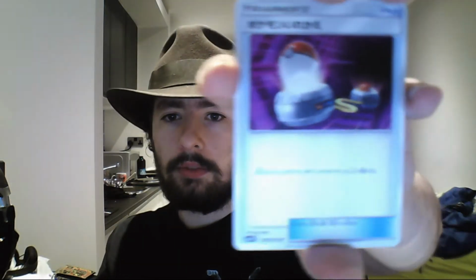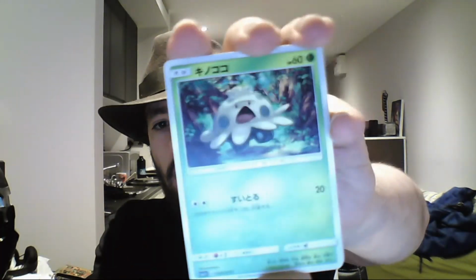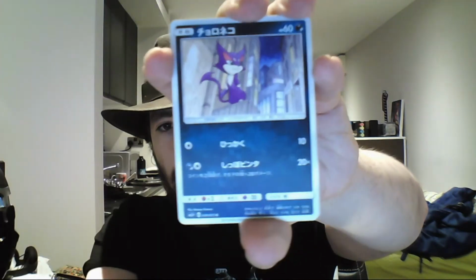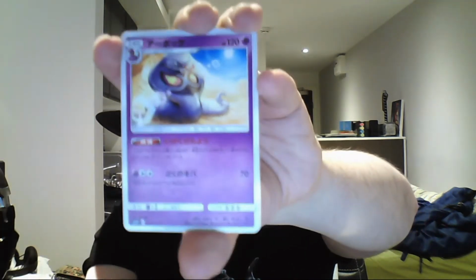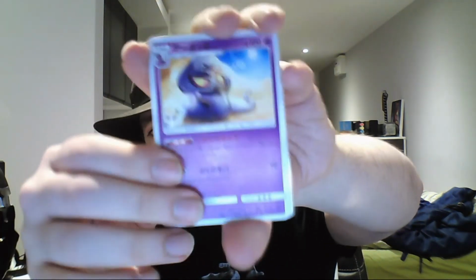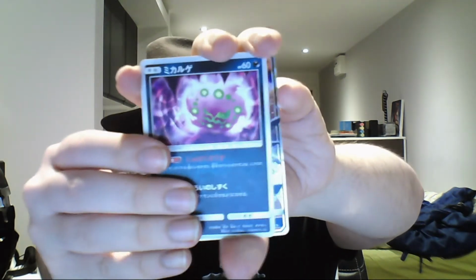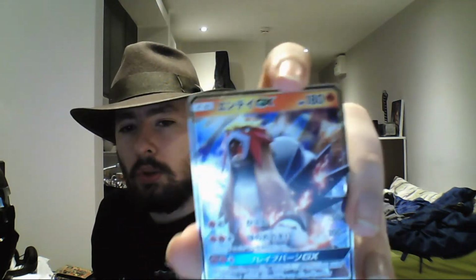So, we are starting off with, I believe that is a Switch. And then we've got a Shroomish, that's the one. Then we've got a Purloin. And then we've got a Charback. And then we've got a Spiritomb. And the last one we got, an Entei GX card. Very nice. We got something big. We got something shiny and cool right there.